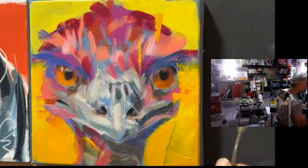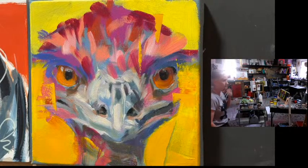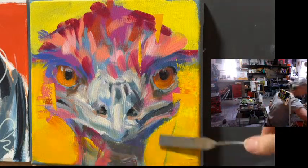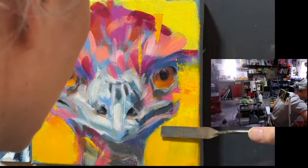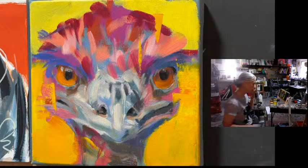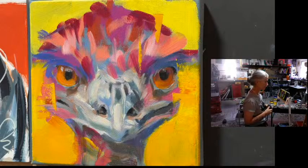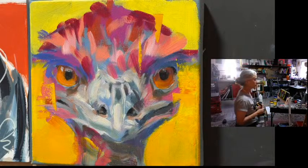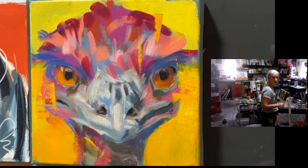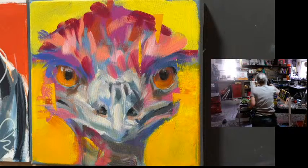Alright, we're gonna just be a little bit like that. It's gonna dry, so I'm gonna go in and I'll just smooth that off. Probably not what I want. No, it's probably, I'll just go back over with it. No, I've gotta wait till it dries, don't I? Alright, eyes. I think I'll go into the eyes for now while that's drying. Let that dry.